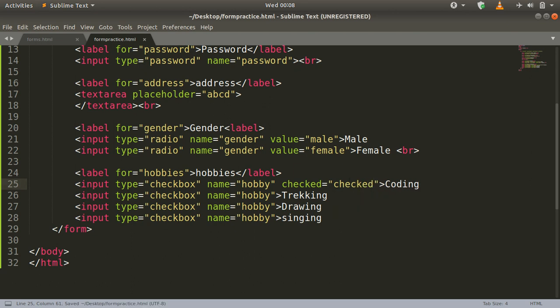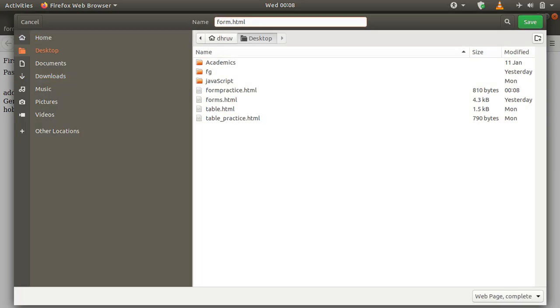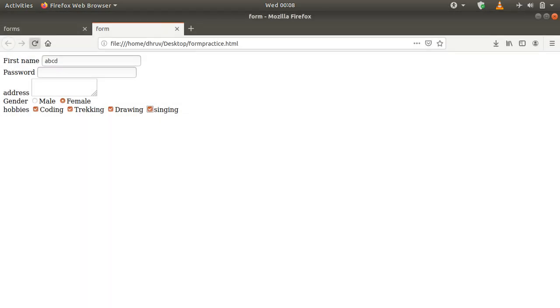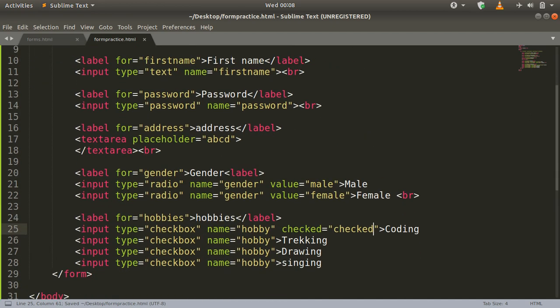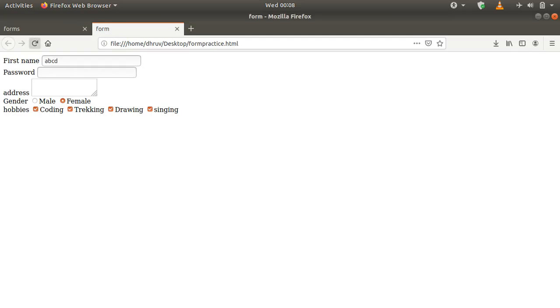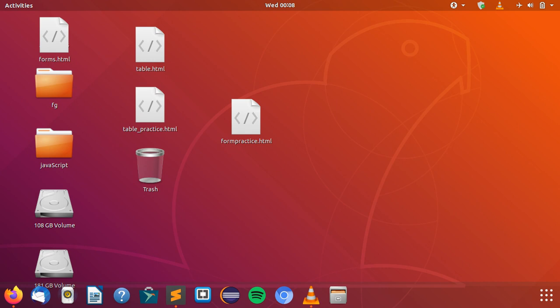Let me just reload the page. We have forgotten to save this. I think there is a problem here. Let me just open it again.